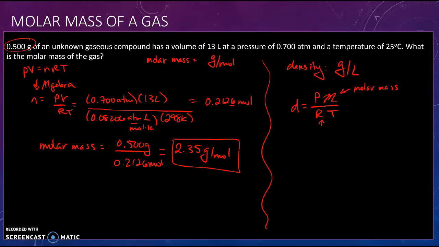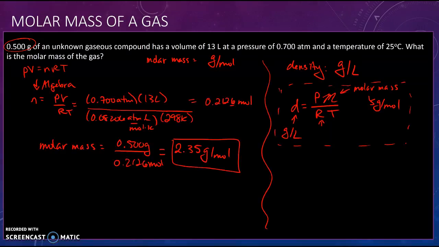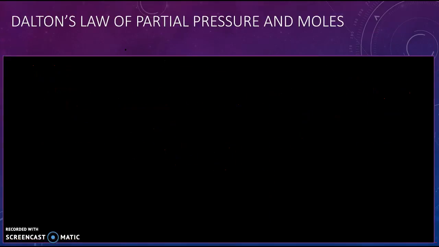But this equation right here allows you to relate the density of the gas, which is the ratio of mass to volume, to the molar mass, which is the ratio of grams per mole. And again, look at your textbook. This comes directly from the ideal gas law, but it has a little dotted square around it, because it really is useful, and it's a useful way to get that molar mass experimentally.